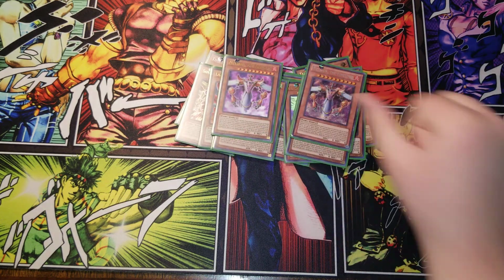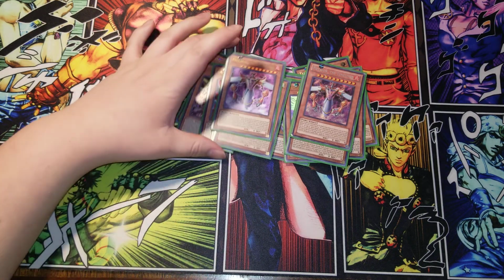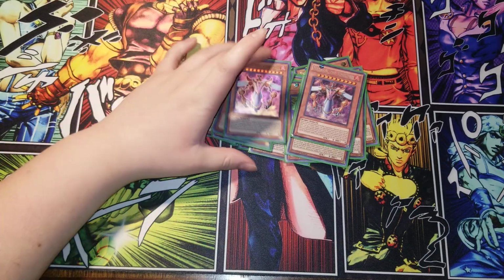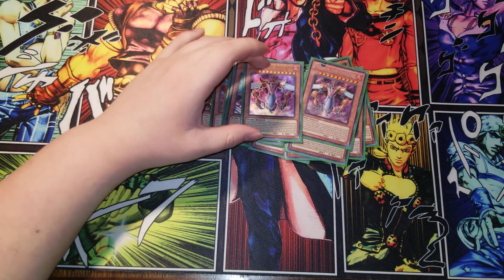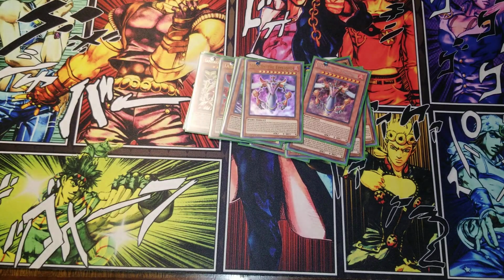And then 2 Medion. At the end of the battle phase, if he battles, return all face-up monsters on the field back to the hand. And then your opponent takes 300 damage for each monster returned. So you can probably splash in a Kaiju engine with this, just Kaiju your opponent's monsters and get them back to your hand. And your opponent takes burn damage.